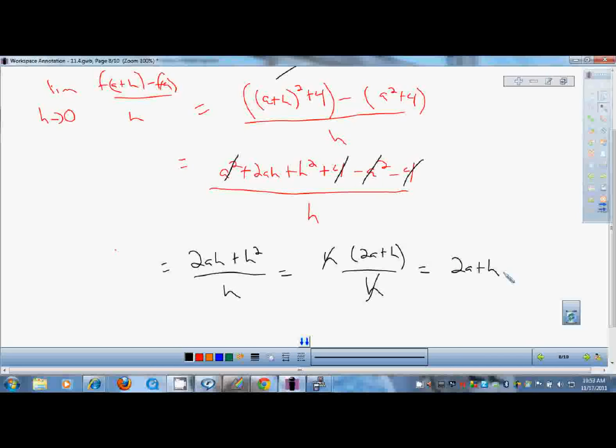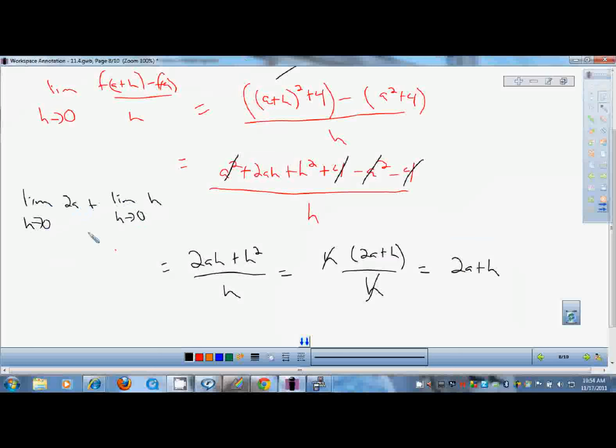Now, we're ready for a limit. Does our limit say anything about a? No, it's just for h. So as far as it's concerned, this isn't going to be touched. Remember the other day when I said the whole section was about how you can break apart limits, but it really was more relevant later on? Today is where it's relevant. Essentially, when you take the limit of this thing, it's the same as doing this: the limit as h approaches 0 of 2a plus the limit as h approaches 0 of h.